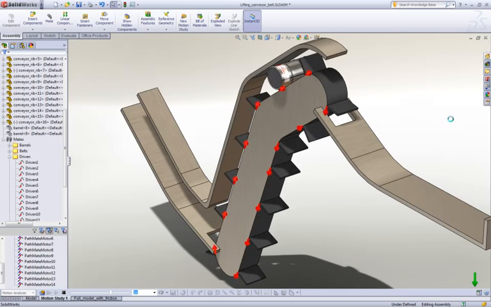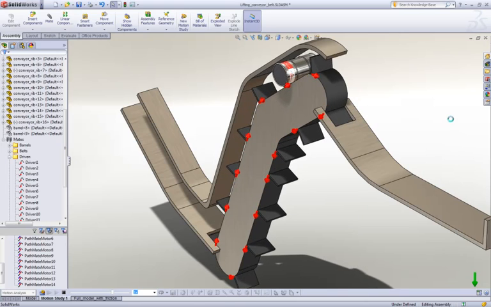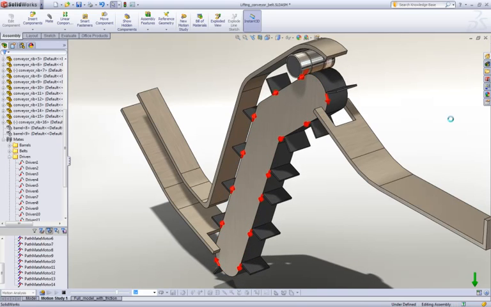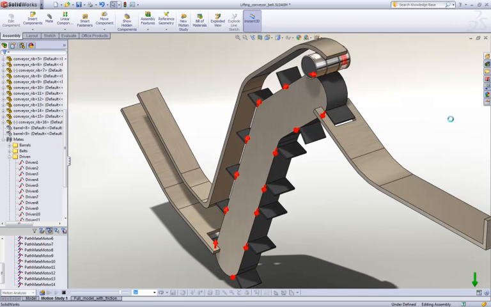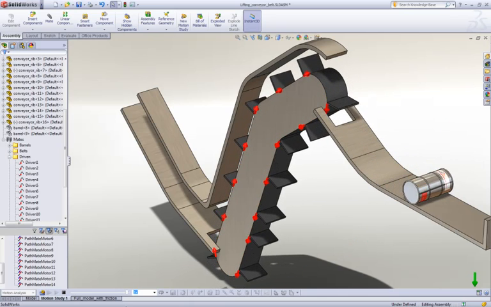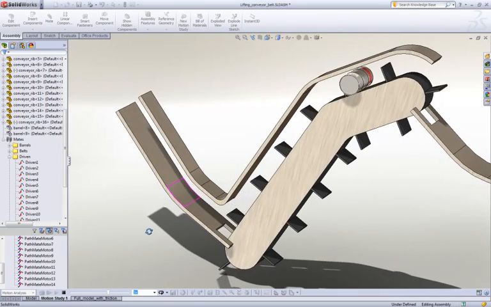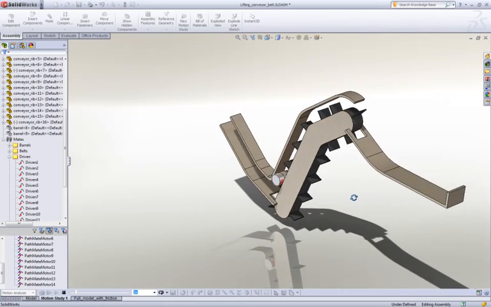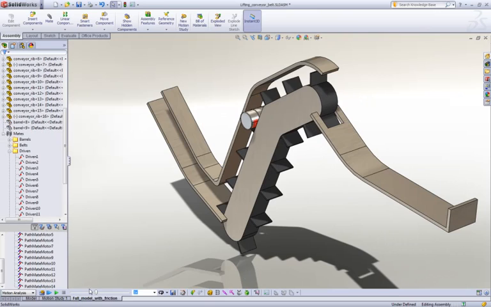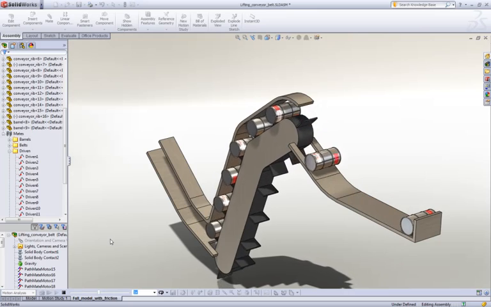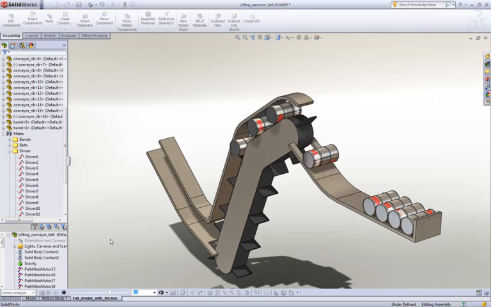You can see in here we've actually got a little bit of friction, so you can see the barrels spin around as it rolls along the conveyor system. And there we go. So we can just play that real time. So you can see, very nice looking. And we can take that a step further by providing a whole series of barrels and see what that overall resulting motion looks like. So again, it's going to be great for machine designers or people who want to study the operation of conveyors, cranes, roller coasters, whatever. It's a great new enhancement to the motors in 2011.